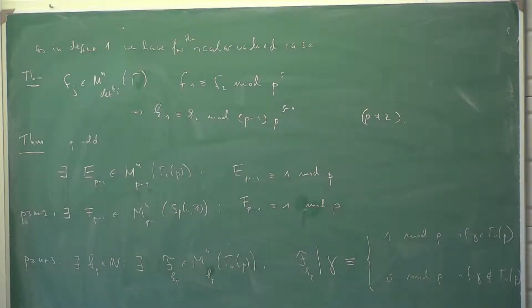But I wrote down in my previous lectures the Fourier expansion of the Siegel Eisenstein series, and there a product of several values of Riemann zeta functions appear. And one of them is the one which also appears here, which would give congruence mod p. But in the numerator of the other Bernoulli numbers which appear, p may also appear. So the construction by Eisenstein series in higher degree to get a modular form congruent to 1 mod p works only for so-called regular primes in the sense of cyclotomic fields. It does not work for irregular primes because numerators in other Bernoulli numbers may compensate everything. So you have to do something else. How can you construct a modular form congruent to 1 mod p out of nothing?